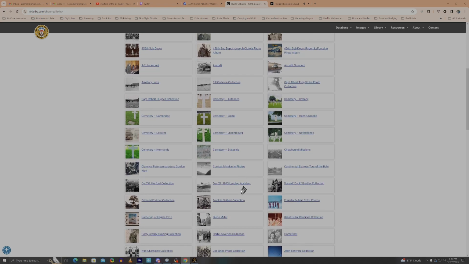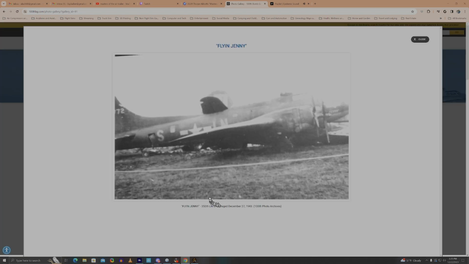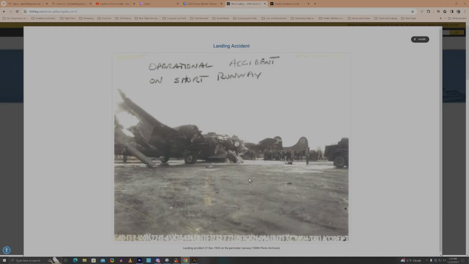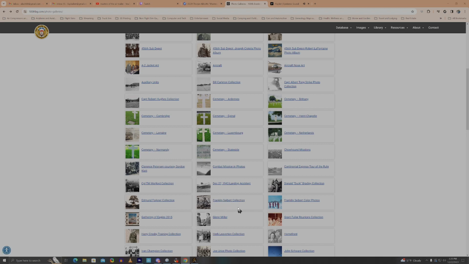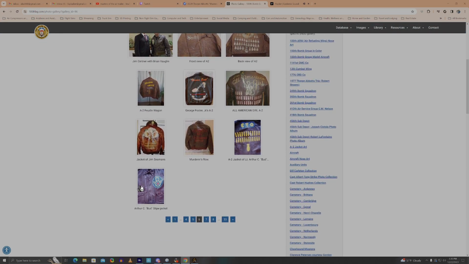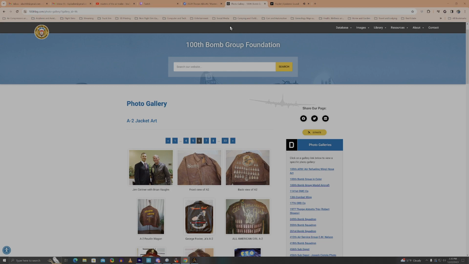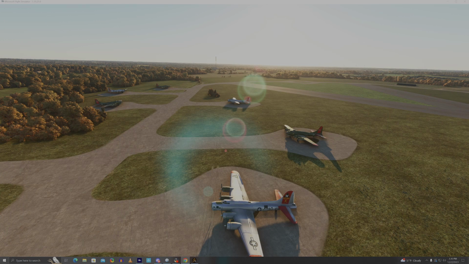Let's see. If you look at some of these pictures here, you can click on each photo and go to a larger version. There's just an incredible amount of detail. This particular shows landing accidents. So we can go back to the main page and look at different family collections that were added. Many pages. So that is a little bit of a tour of the 100th Bomb Group website. I'll take that off right now. We'll go back to the tour of the airfield.